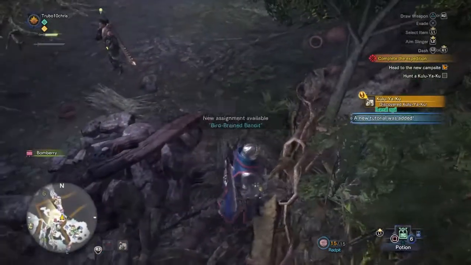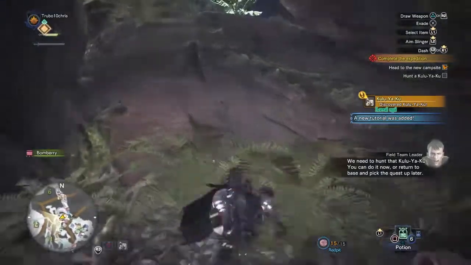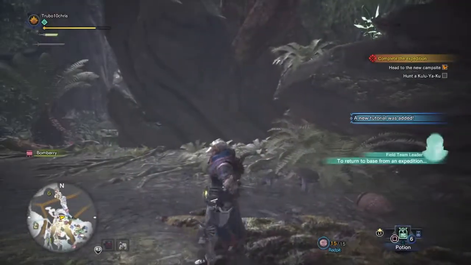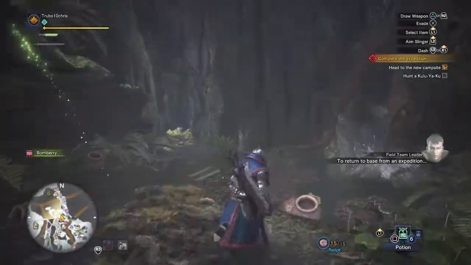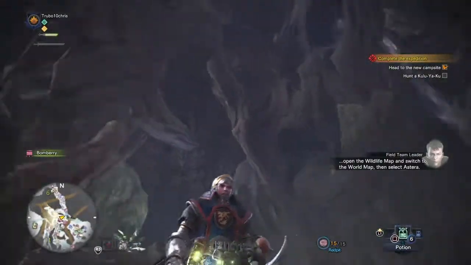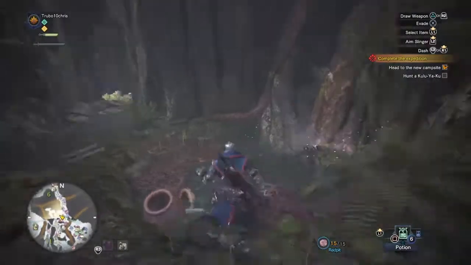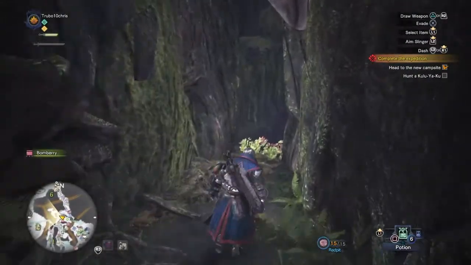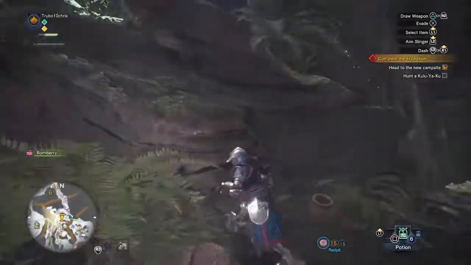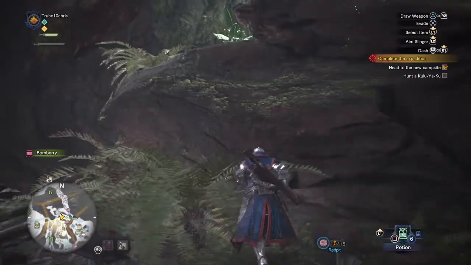I mean, what is over here? So, can I climb up here? No, can I? Hold it, I saw those fly. How do I switch to the world map? Then select a stair. I don't. Hold it. So the monster went that way.